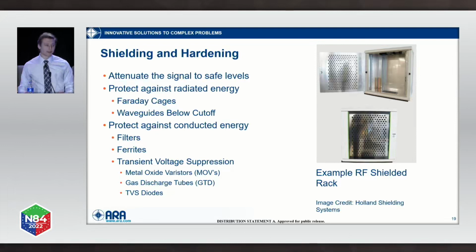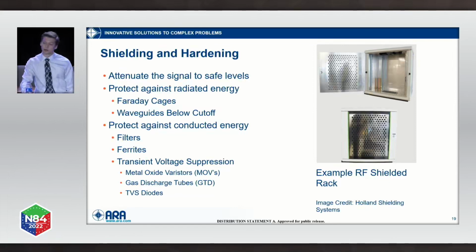And now I realize that what I just said might conflict with the photo I'm showing here of this RF shielded rack that has a whole array of holes in it. These are actually what's called waveguides below cutoff. These are devices that maintain a certain ratio of width to distance such that EM energy that goes into them is exponentially attenuated. So by the time it gets in, it's so low level, it's not going to harm your equipment at all. And these WBCs, they're good for passing non-conductive things into your shield. So fiber optic cables, or in this case, it's shown as for ventilation. So air moves in and out.